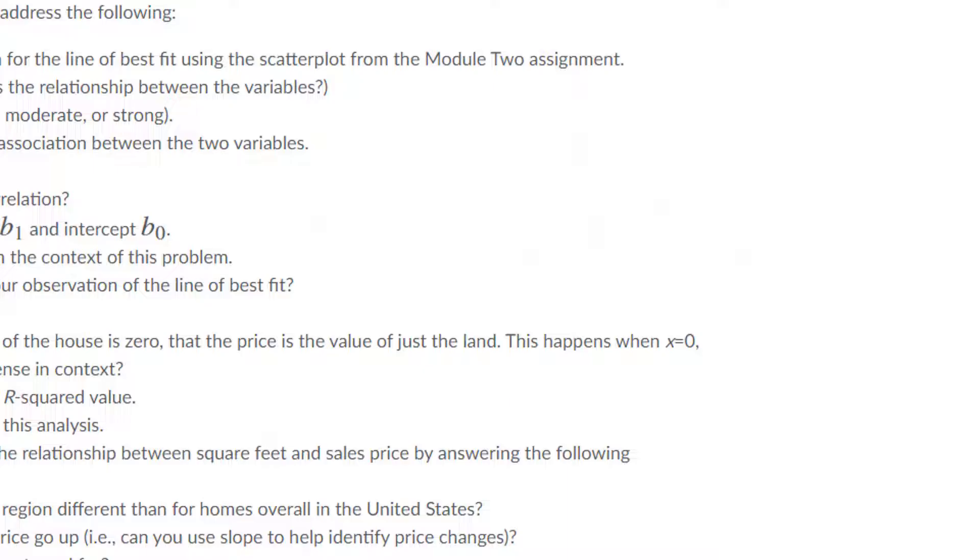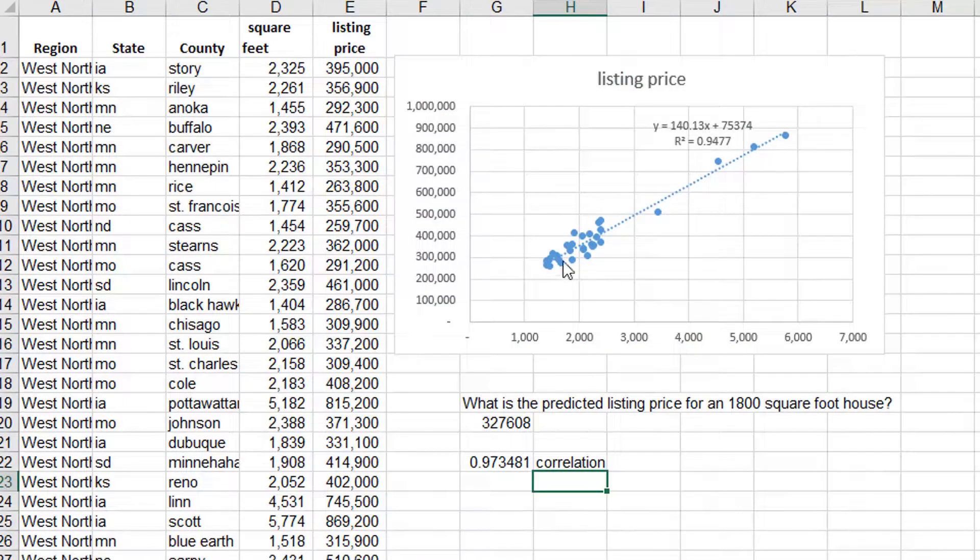And then you're finally asked, what square footage range would the graph be best used for? And as I said, you can really not extrapolate beyond the range for square footage. So you can just look at what's the smallest and largest square feet. And we can say that this model can safely be used to predict listing price for any square footage within that range. Beyond that, it's not really a valid model. There's no evidence that this linear relationship exists beyond that range.